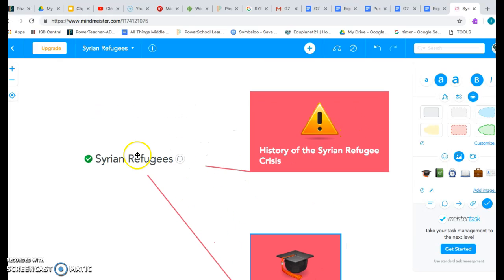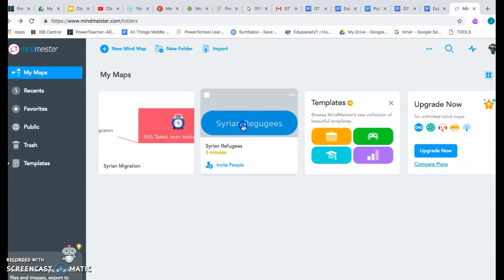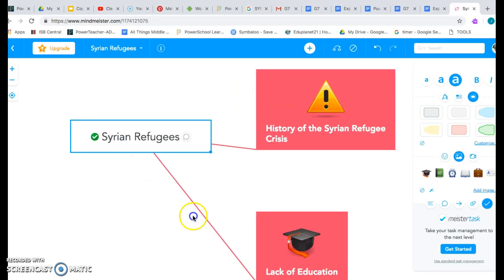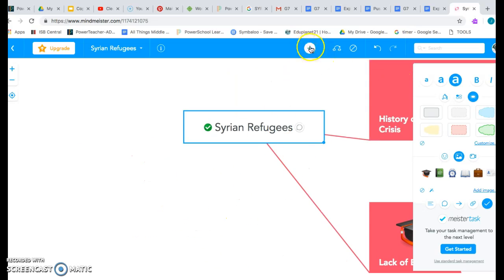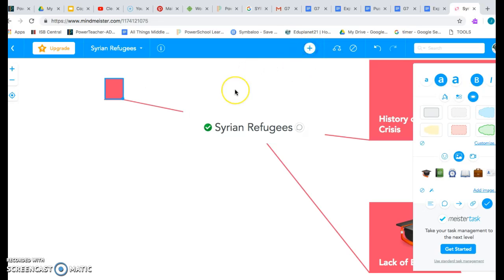Okay, so on one side, the way my brain works, on one side I want to have the push factors, and then on the other side, I did it again. So remember, you have to grab. You can't just, when you touch the cursor to the side of the screen, it goes back to the main page. So I need to grab and pull over. Now, so we have our push factors on this side, and then on the other side, we want to have pull factors. So I click there, and I can say pull factors.